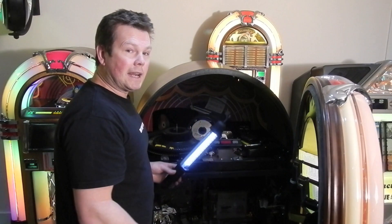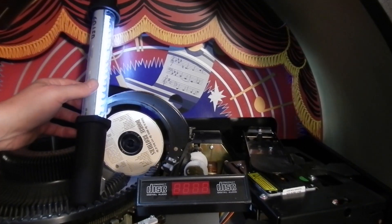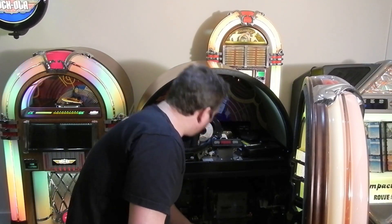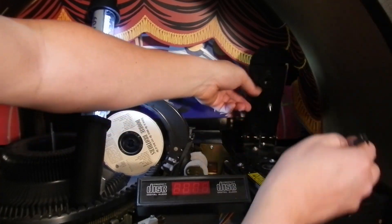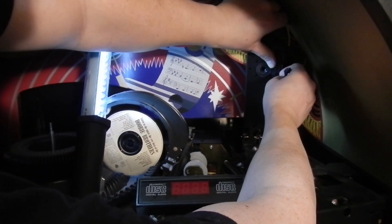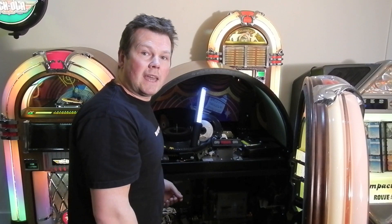To get a good light, I use an LED light — nice and compact, nice and bright — and you can just get it in there and rest it up so we can see what we're doing. First of all, you need to get the flap up out of the way using a cable tie. That clears it out of the way to give us easy access to the laser.